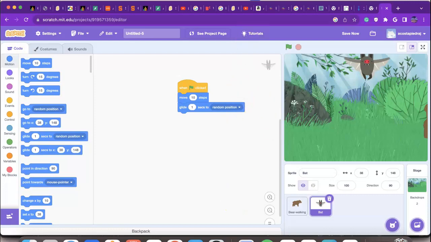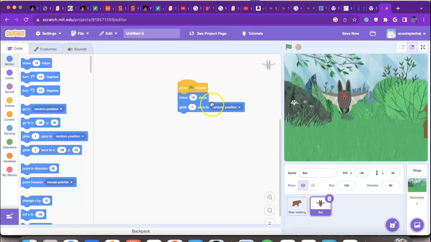Now for your assignment, your job will be to create something like this. You should create a short animation using the code. Must have 2 sprites, so that's going to be your 2 characters like I have right here. Must have a background, so you saw here your thing is going to be called a stage.